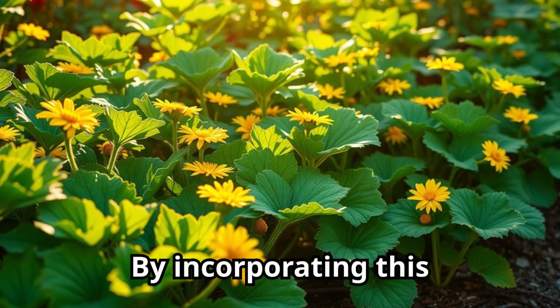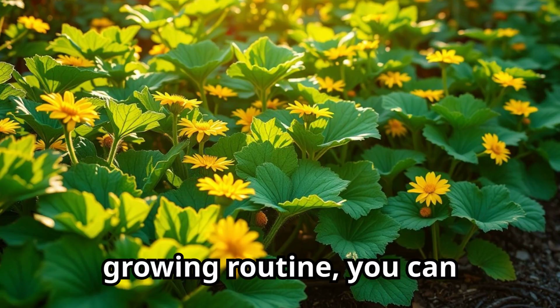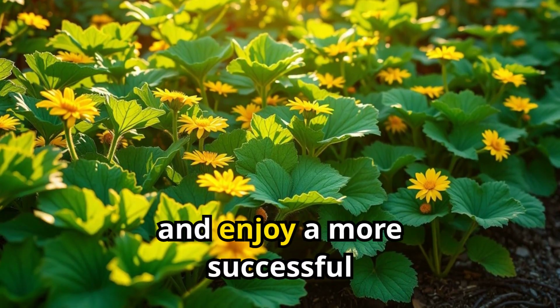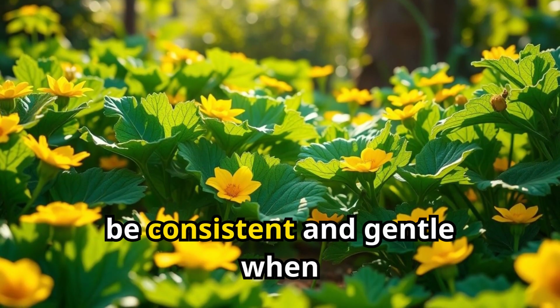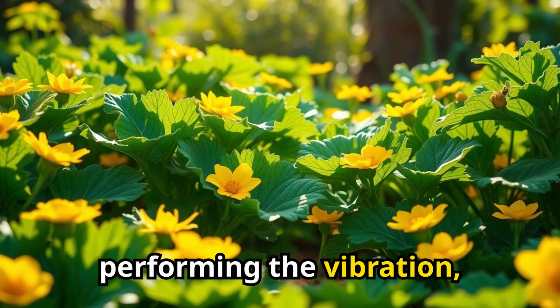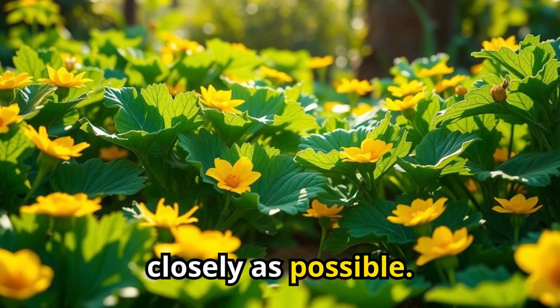By incorporating this vibration pollination trick into your winter squash growing routine, you can significantly boost your yields and enjoy a more successful harvest. Remember, the key is to be consistent and gentle when performing the vibration, as you want to mimic the natural pollination process as closely as possible.